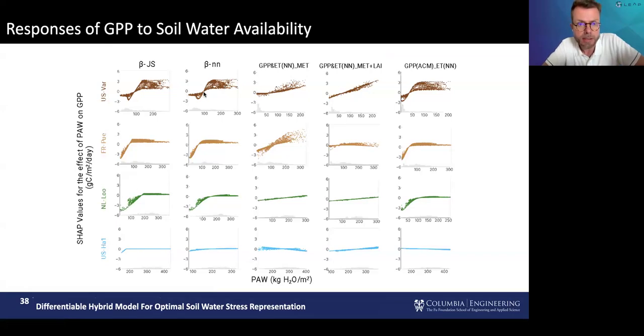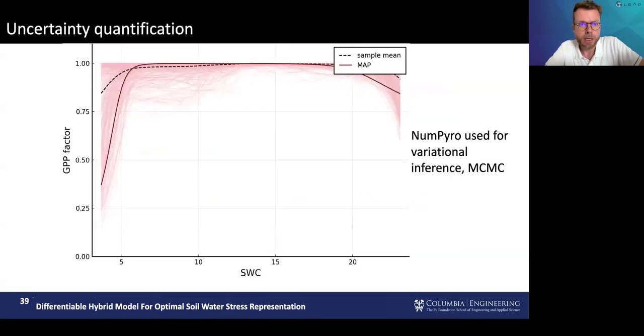As we get into the neural network, you can see the function can be more sophisticated. Here, there's some spread because of seasonal variation in maximum photosynthesis, so no need to worry too much about that. But the main point is that you can get indeed more sophisticated function, and the neural network is trying to get a little bit more than a piecewise linear function, as you can see. And then we can get to more and more complex structural function, but then it gets a lot messier. So that might be just too complex to retrieve. So it seems that this one and the piecewise linear are okay, basically to retrieve most of the water stress.